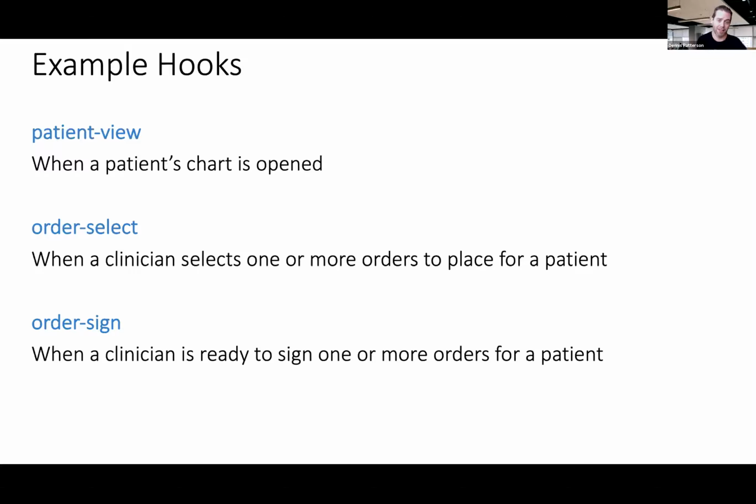So you can imagine as a practitioner is treating a patient, they're going to select one or more orders, right? They're going to search for some kind of orderable, perhaps a medication, and they will select that medication. Now, they may not have entered in all of the dose information or special instructions. They may be still working through the details of that order, but by virtue of selecting that orderable, order select could be triggered. And once they have selected or finished defining what they're going to order, perhaps they've selected some other orderables as well, and they finally are ready to go and place those orders, that's when order sign would be triggered.